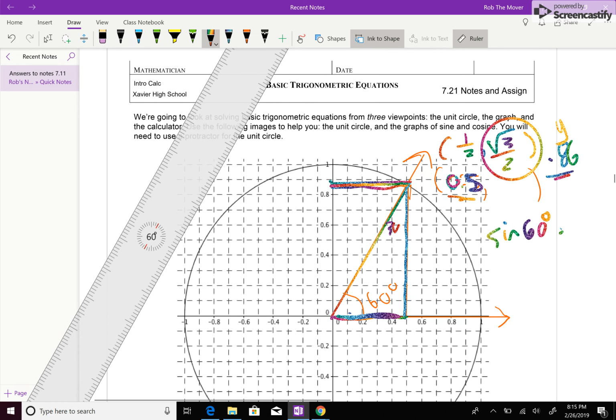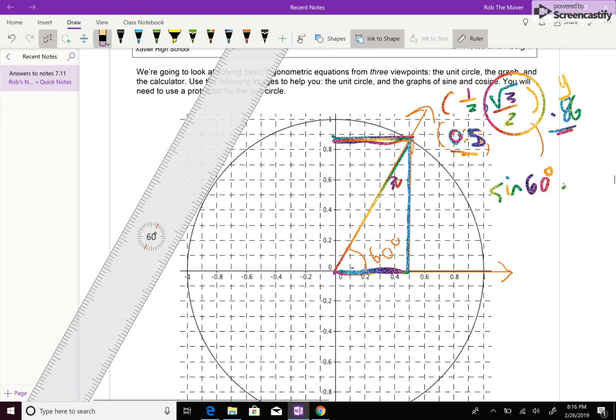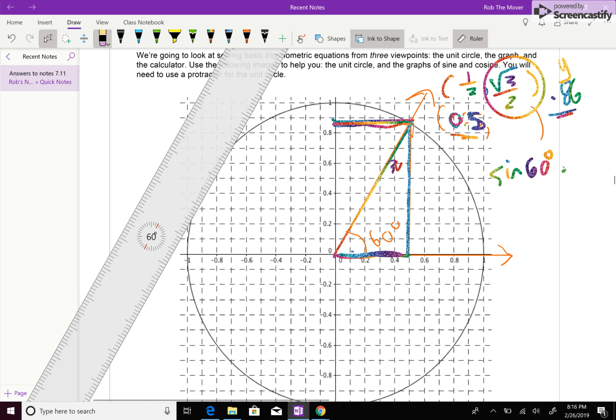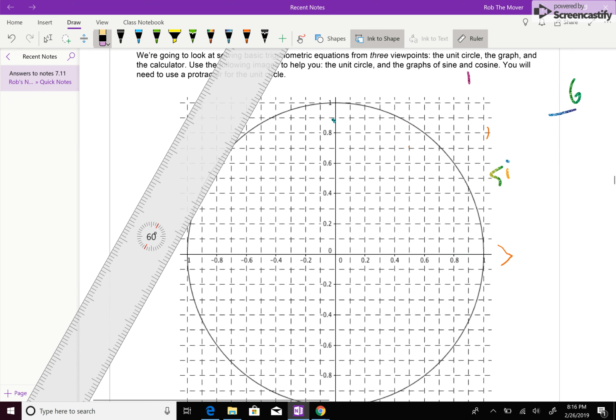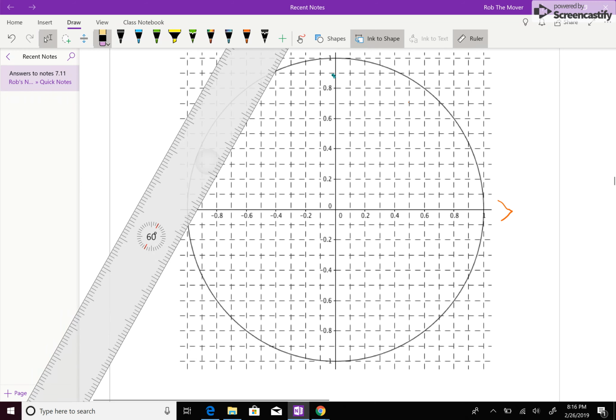Okay. Now, we're going to use this unit circle. We're going to come back to it many times while we do these problems, okay? So let me erase this. Erase all this. We're going to go down here, and we're going to do one of these problems. I'm going to hide the ruler.